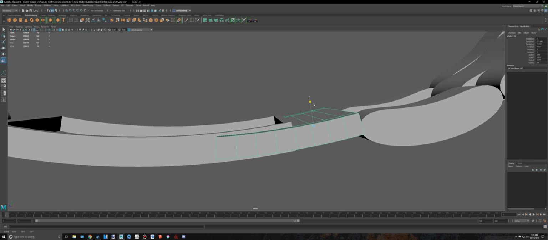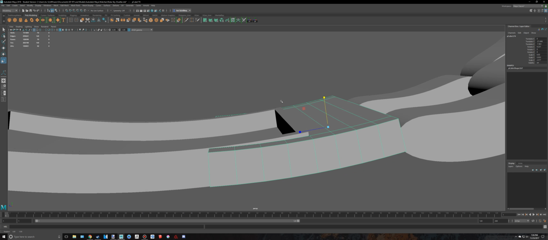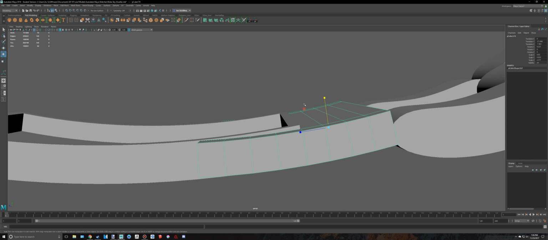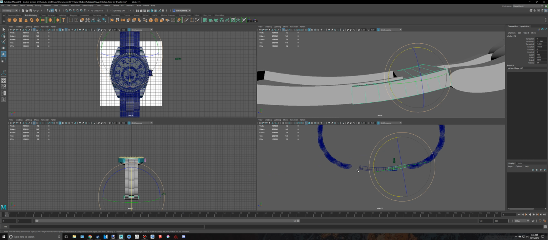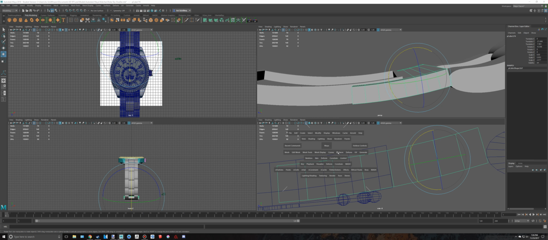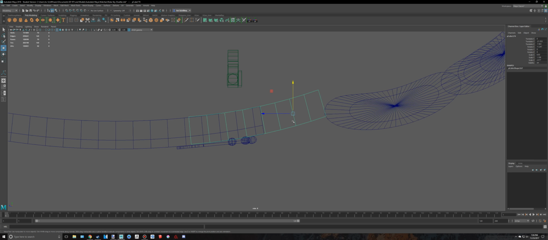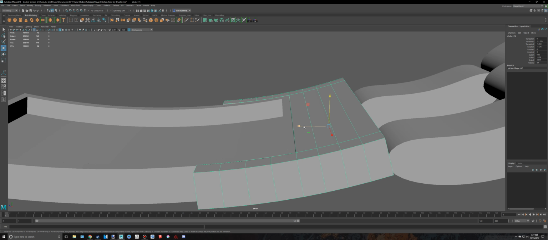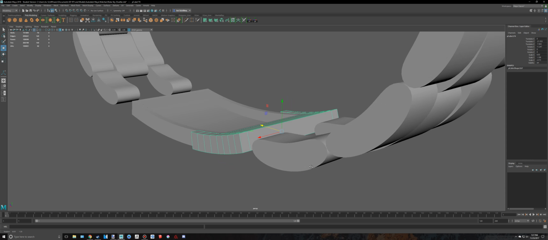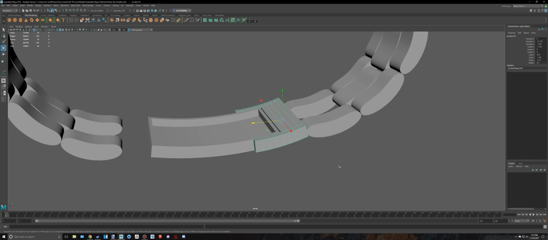So maybe you can even make this a bit thinner, maybe a bit thicker. I think I want it to be about the same size, so let's see. We rotate this a bit better. Go into our side view here, and rotate this up more, to about here, and then rotate that down, and then up to like there. Maybe even scale that out more. Okay, that looks like what I want basically. And then I'm gonna push it like that. Get some room between these, because we're really using up a lot of room here.